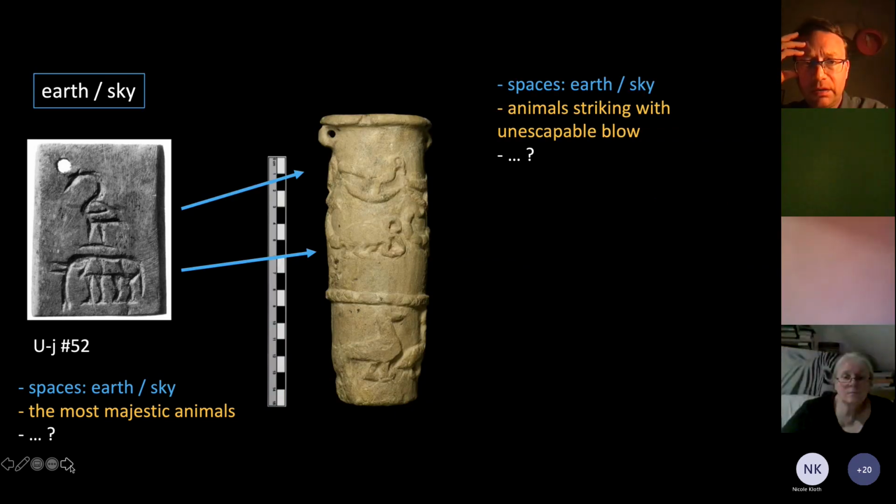And here, by the way, we could go back to this limestone vessel that I showed initially, because you have these two types of striking forces, falcon with a throw stick from the air and the scorpion from the ground, which is again an homology of complementaries, just like in UJ number 52. It's the same kind of visual combinatorial logic.